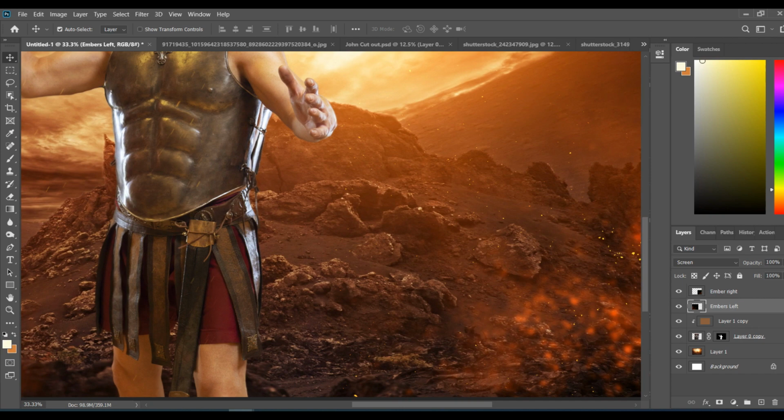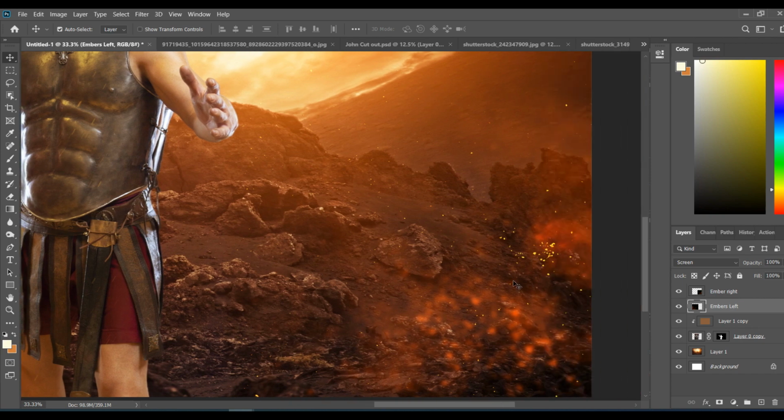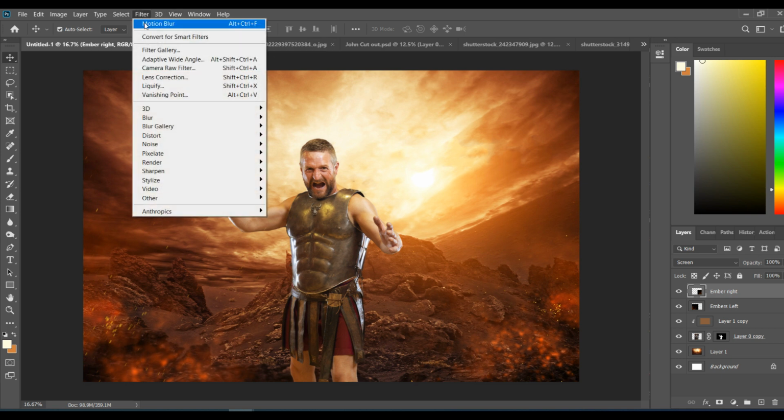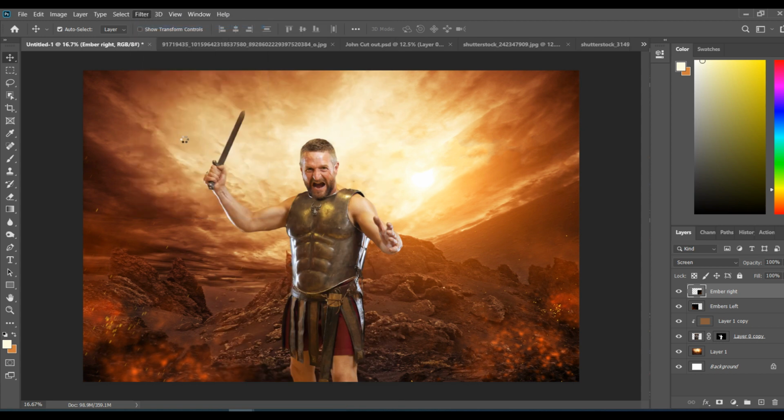If I go over here, I want to apply it to this one. Now, because I've just applied this blur, I want to apply it in the same direction to this layer. All I have to do is go back to filter, and it's kept it. Photoshop is remembering it, so that's my setting. I just click that again, or you can use the keyboard shortcut, Alt Control F. Hit it, give it a second, and boom, it's applied this motion blur to it.